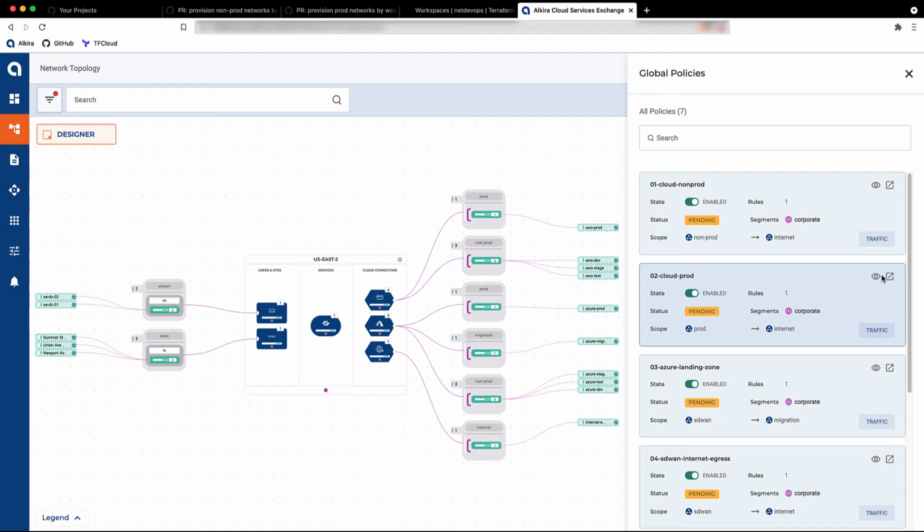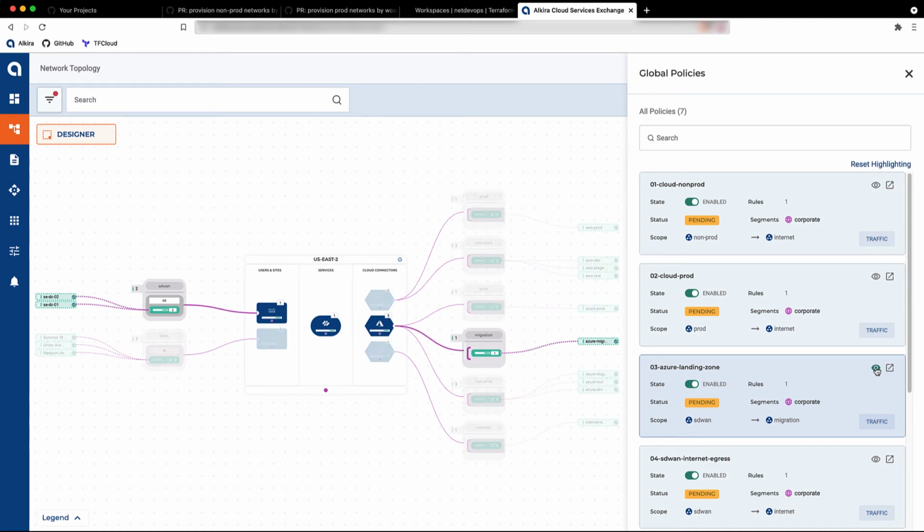And as these workloads get migrated, I also want that communication between on-premises and this landing zone to transit the Palo Alto next-gen firewalls in the CXP. And here we go. We see that from my SD-WAN mesh, I can reach this landing zone, and that landing zone is completely isolated in the cloud. It can't talk to any other cloud networks. And all traffic between these 2 points is going to get steered through the Palo Alto next-gen firewalls.